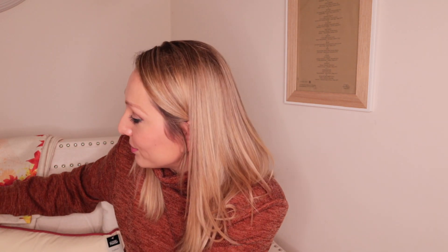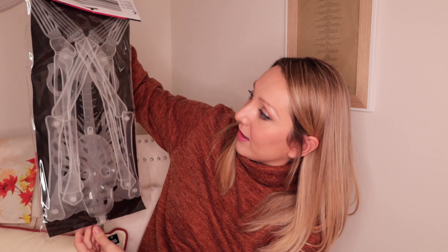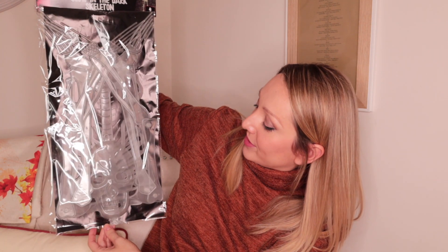I'll be showing you how to make those DIY pumpkins in next week's video. I also picked up a couple of other bits in Poundland — some spider web window silhouettes which are more for Halloween itself rather than autumn decor, and a glow-in-the-dark skeleton because it was only a pound and I thought that's quite cool. We'll just decorate the house a little bit for Halloween. So that is everything from Poundland.